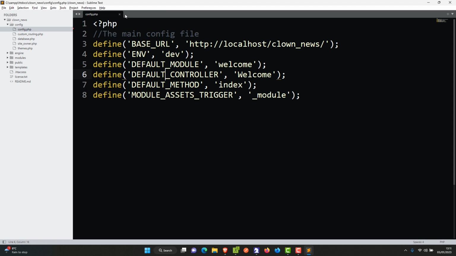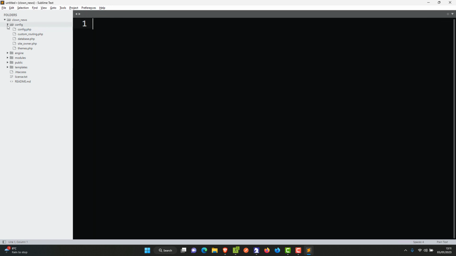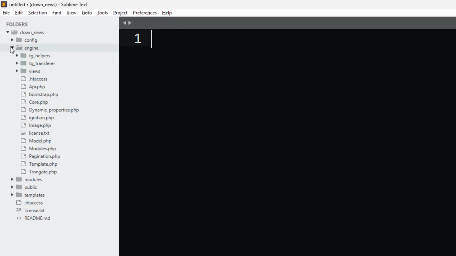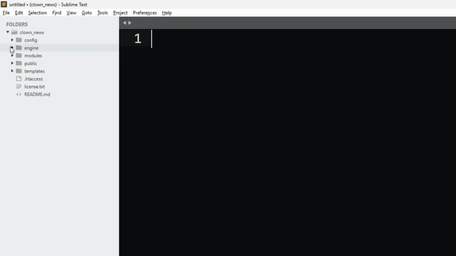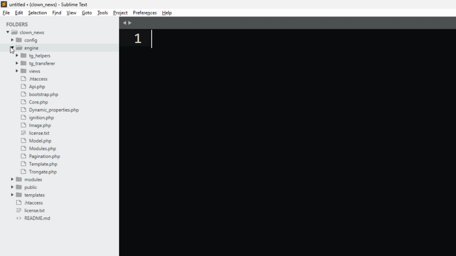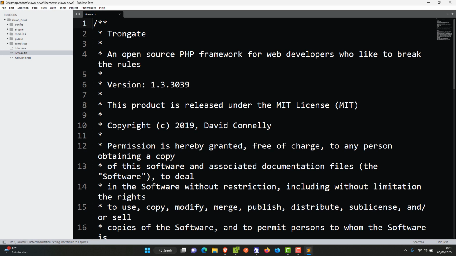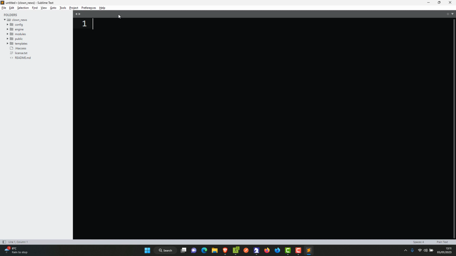Okay, now the next folder that I'll mention very briefly is the engine folder. This is where most of the inner workings of the Trongate framework exist. I'm going to recommend that you don't mess about with that folder actually. One of the cool things about Trongate is that whenever new features come out, all you have to do is swap the engine folder, and it's just a much nicer way of working than receiving an email that says your stuff has broken, you know, because of some insane rewrite schedule.